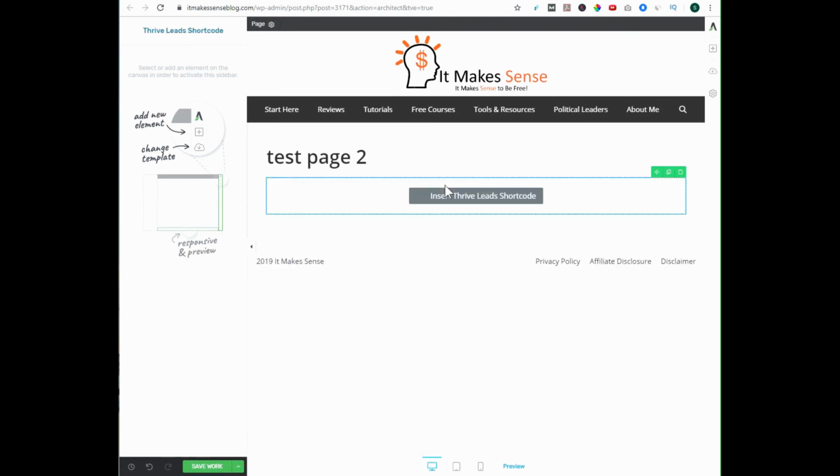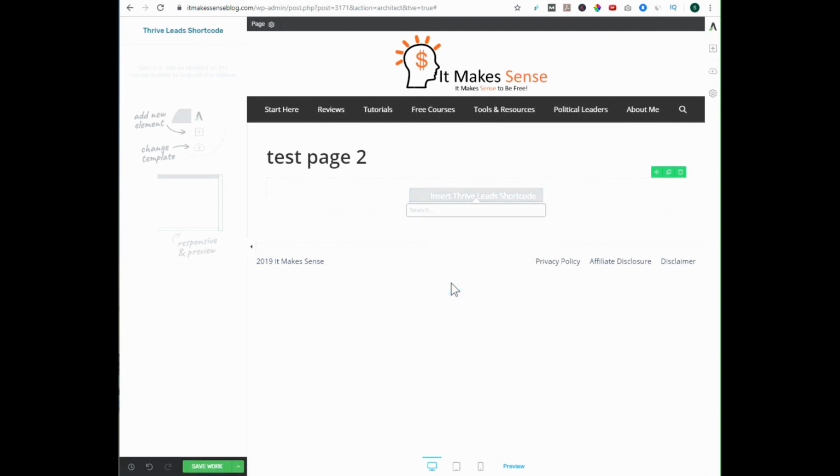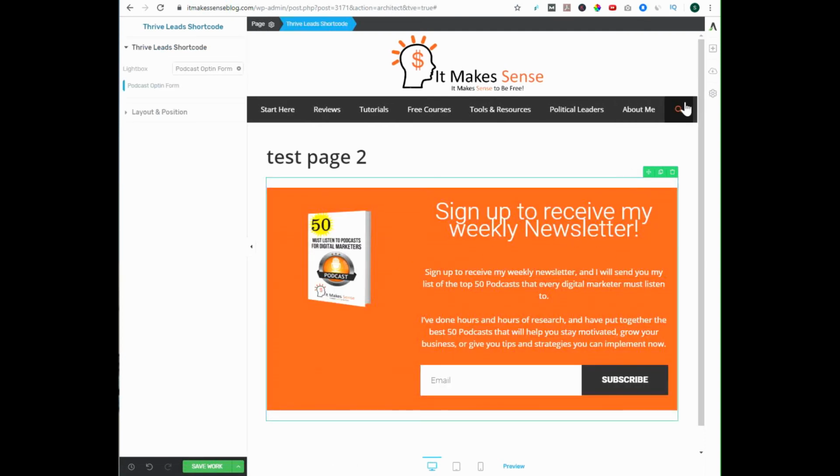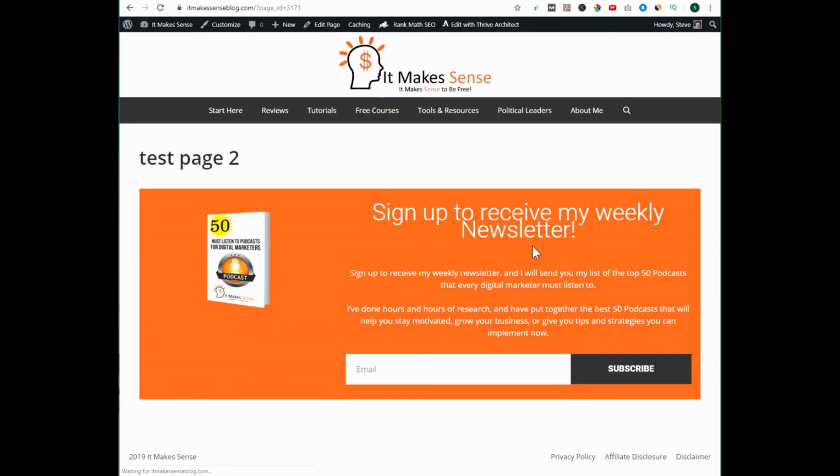So if I add it in here, you can see that it has all the shortcodes that I use, which is a nice feature if you're using both Thrive Architect and Thrive Leads together. So I would just choose my podcast opt-in form. It's going to have it here, and then I can just save and exit. And that is how you use Thrive Leads, the shortcode.